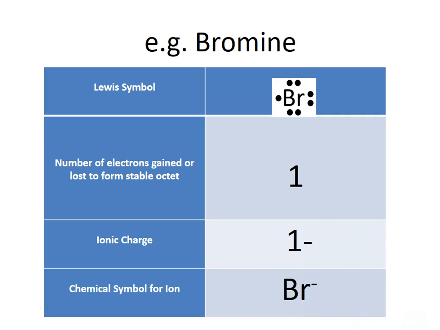Another example is bromine. Here we have our Lewis symbol for bromine. It's a non-metal, and it's only missing 1 electron in that outer valence shell. So this is one of those halogens. It's highly reactive because it just really wants to fill up that valence with 1 more electron. So it's going to gain that electron, and so it'll have an ionic charge of -1. Okay, so that's basically how atoms form ions.